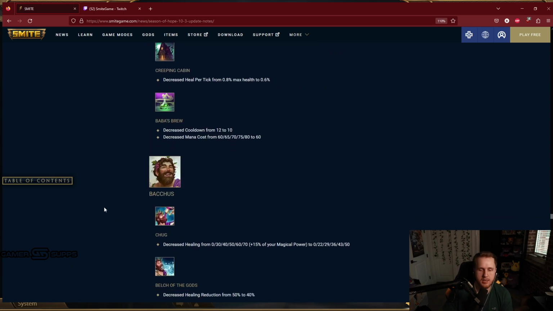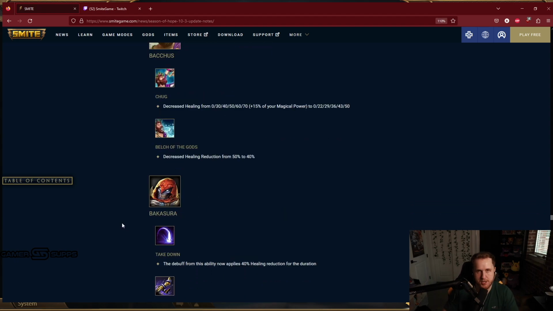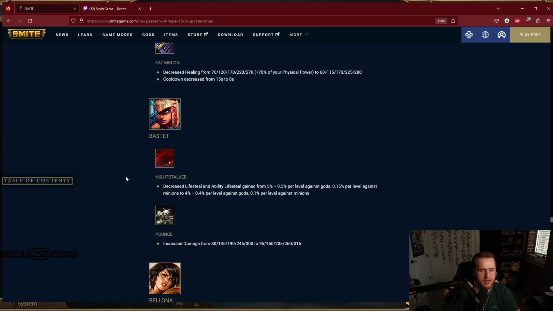Bacchus, healing is getting slightly reduced from 0 to 70 with scaling, it is now going to be 0 up to 50, and Belch of the Gods is only going to be 40% healing reduction. Bacchus, the debuff from Takedown, which is his jump, now deals 40% healing reduction. Eat Minion also has a decreased cooldown from 15 down to 8, and the healing is now 60 up to 280. Bastet, decrease the lifesteal and ability lifesteal gain from 5 plus 0.5% per level to 4 plus 0.4% per level.